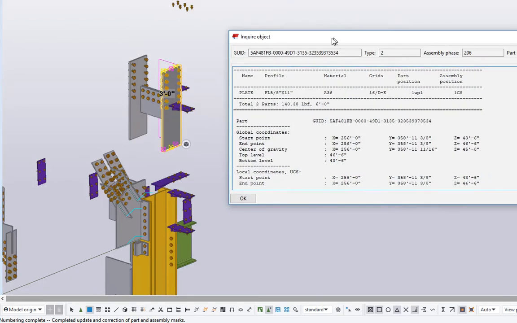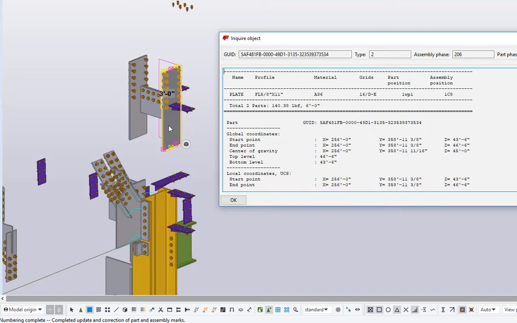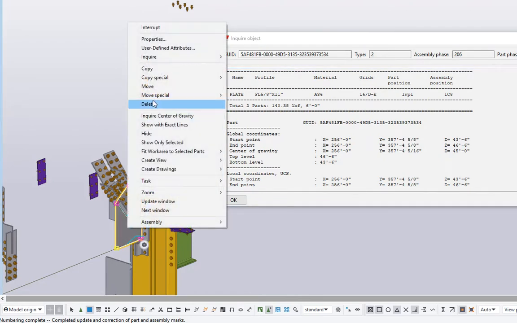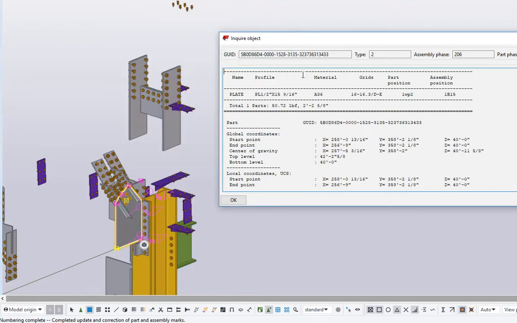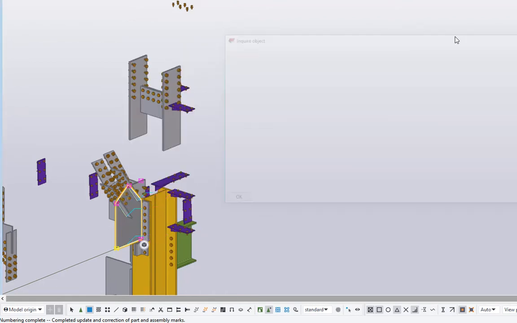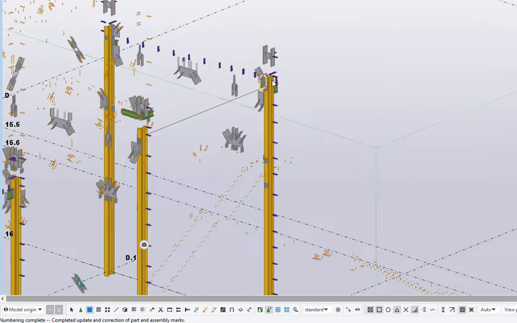Okay, here we are. So now this one has been updated to a 1 WP. Okay, and we'll check some others. Okay, and they had nothing flipped.